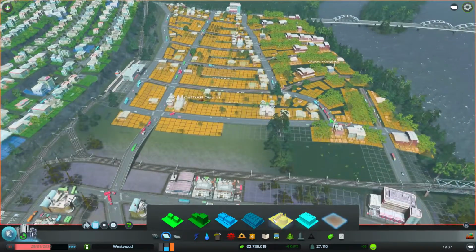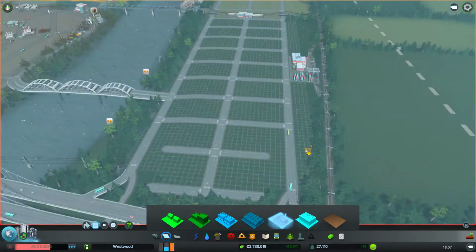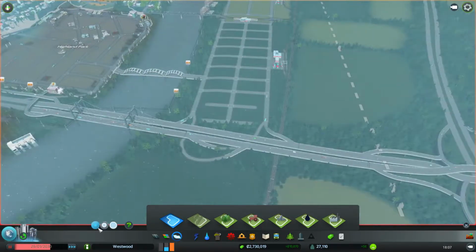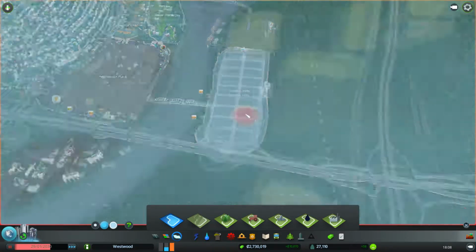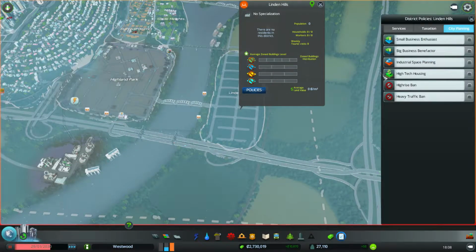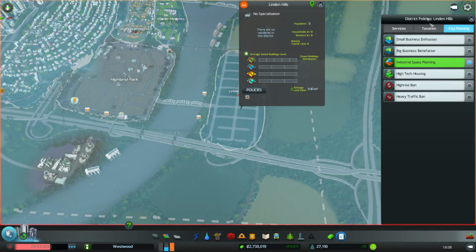I will put up the industry over here, and also I will create a new zone. A new district over here, because that's the one we will start off with, I should say. And that will be our heavy industry, Linden Hills. I will give you some policies, so I will give you industrial space running. And that was the amount of goods produced by the industry buildings.